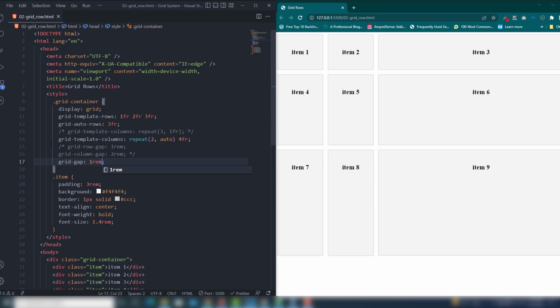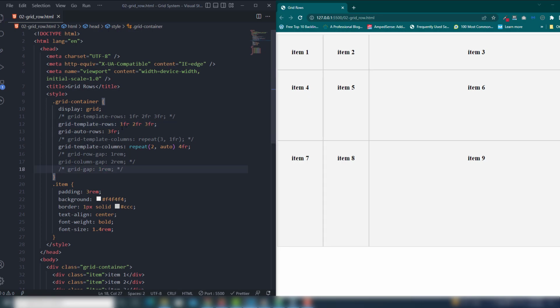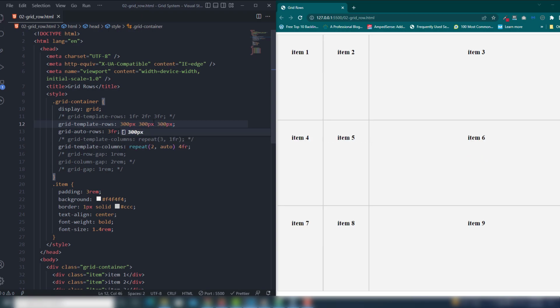So save. Right. So this is the usage of grid rows, and I have explained all about how you can use that, and also you are able to use grid-template-columns inside there. And also you will be able to use, just a minute, I'm going to save. I'm going to use the percentage, for example. Just a minute, I'm going to comment that. So I want each column to be 300 pixels, 300 pixels, 300 pixels, right? Each row size is 300 pixels.